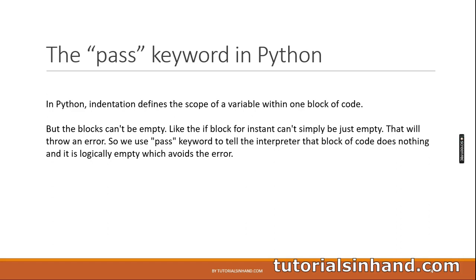Suppose in a real world application, you are designing some logic such that if the condition evaluates to true, certain lines will execute, otherwise the other part of the code will execute. Now you are writing the code for the if condition, and for the else you want to avoid that block as of now, such that you don't want to test it. But you don't want to forget it also, so you write else. But if you only write else, it will throw an error. So what you can do within the else block, you can write pass. So that will basically tell Python that this block is empty, so it won't throw any error. Okay.